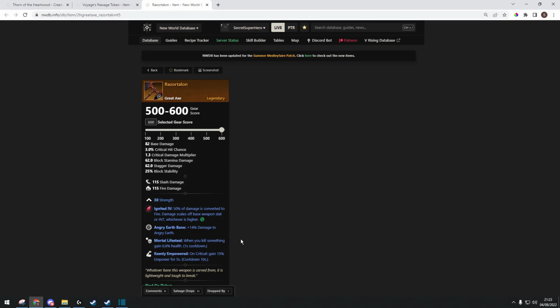That's nice because there's a lot of healing perks already in the Great Axe, and that does work well with that. And then Keenly Empowered, when you crit you gain 15% in power for 5 seconds. That's on a 10-second cooldown. So overall, this would be a nice piece to take into Genesis.